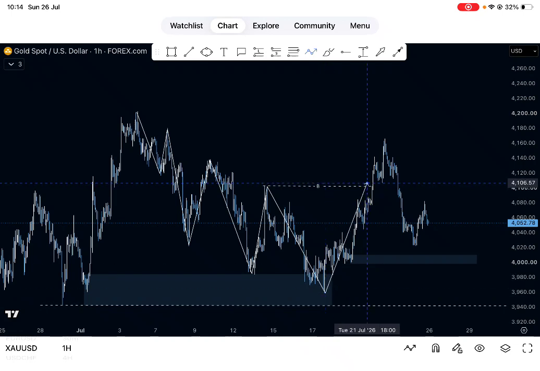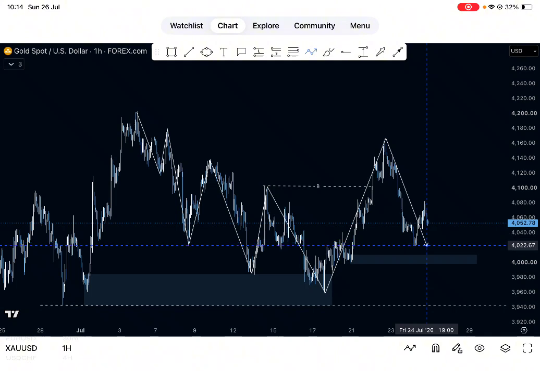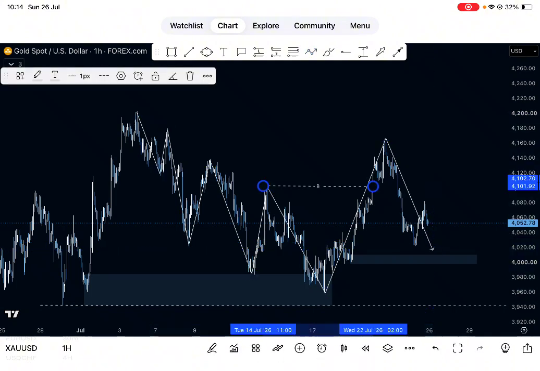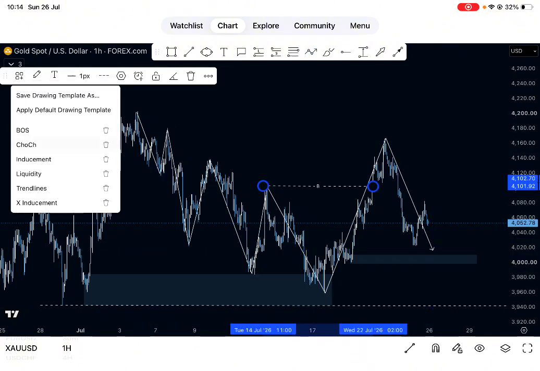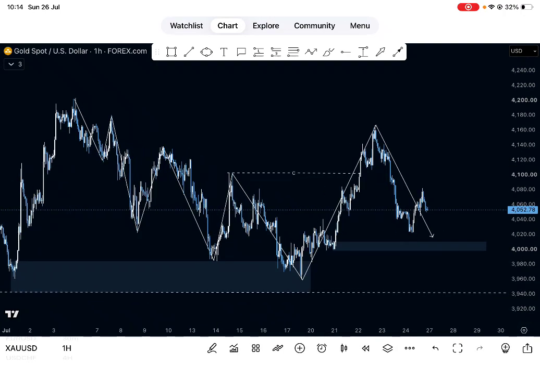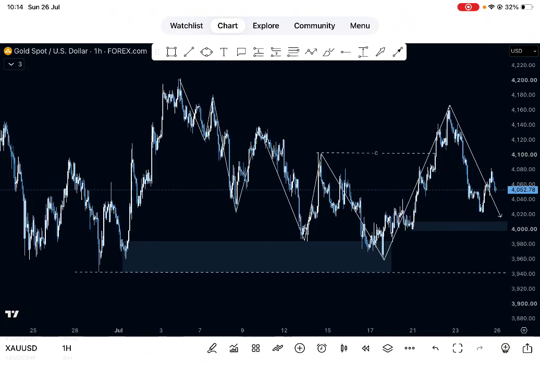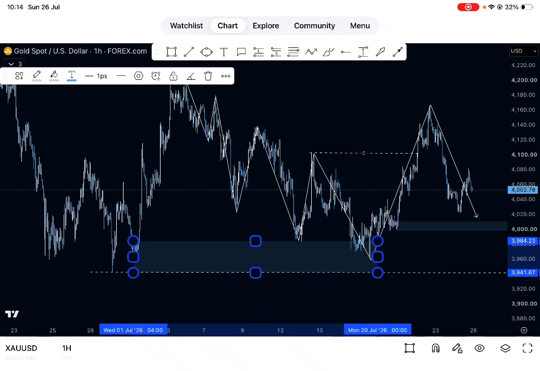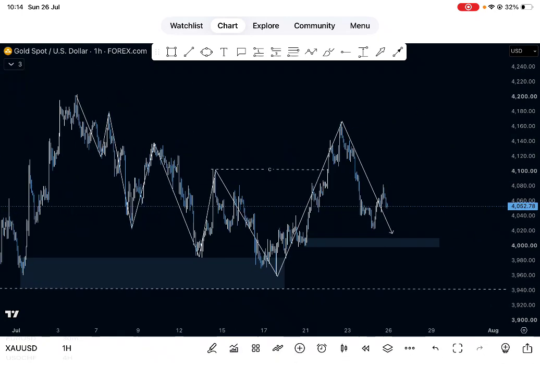And what happened? It broke this strong high, because this took liquidity. It broke it, meaning that the trend has just changed. The trend has just changed. I will change it to a change of character instead of break of structure. So it is showing that now, since it has tapped into the buy zone, the trend has changed.